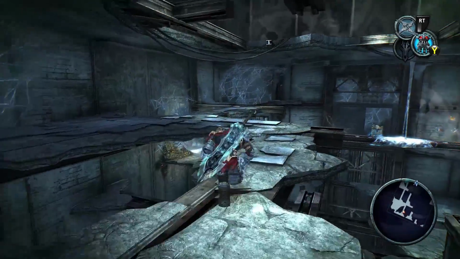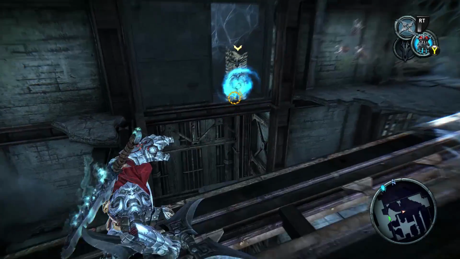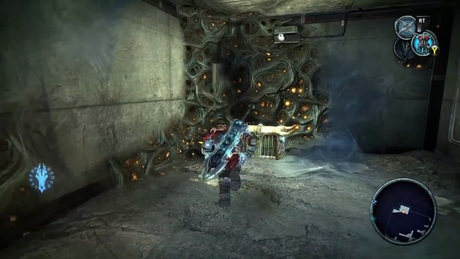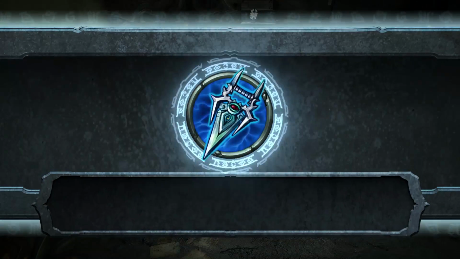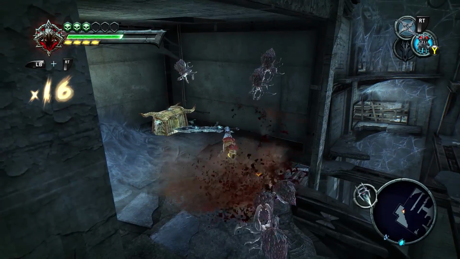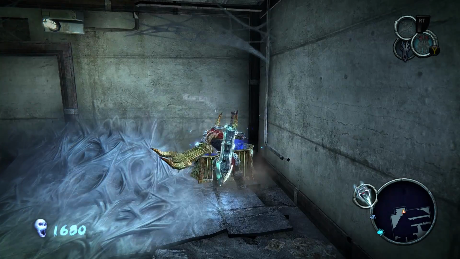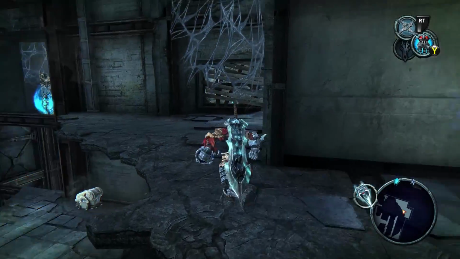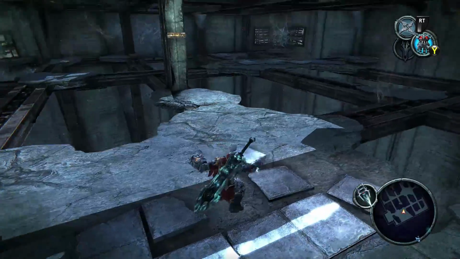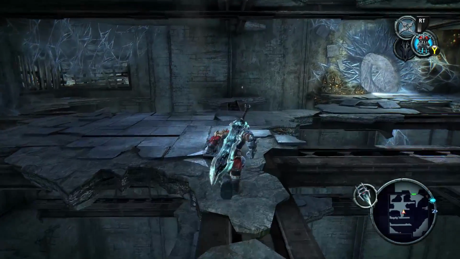I think actually I have to do that. What's in the chest? A key. What's in this chest? Oh, lots of friends first. Ah, the map. Right, and that's everything we need in this room. In fact, I think that's everything that there is in this room, let alone what we need. Let's get the hell out of here.